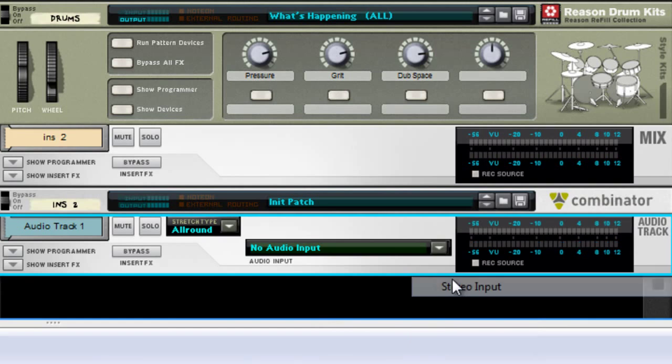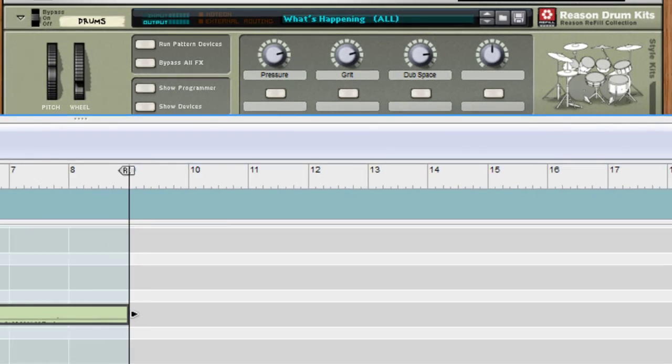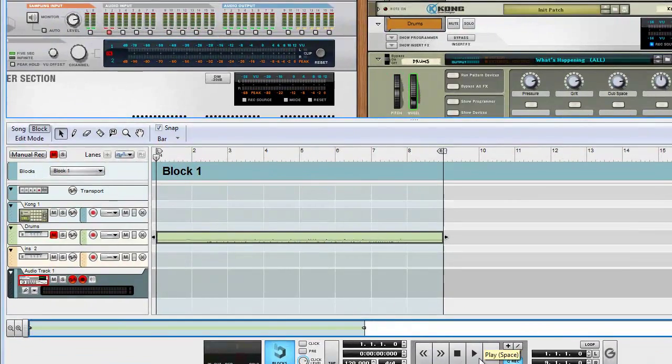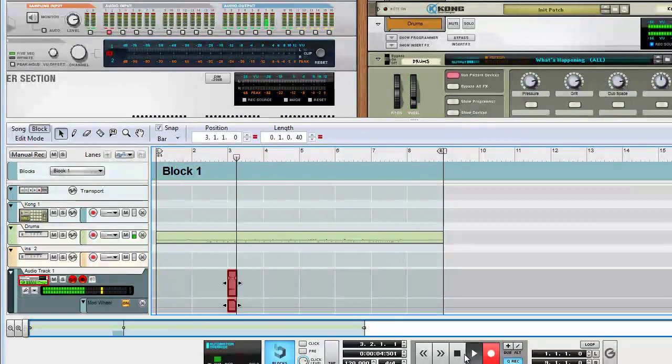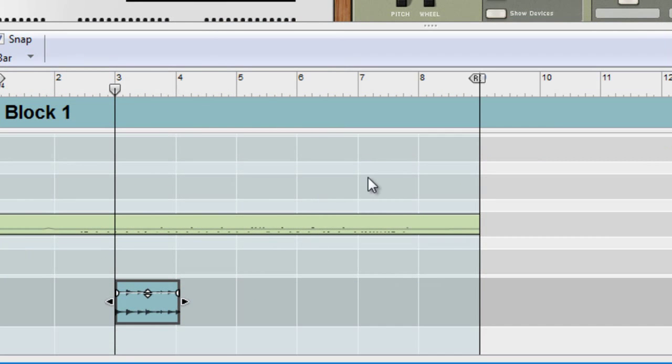Go in there. Stereo. Bus. I don't know if it's going to do it now, but it does it. I don't know about the screen capture software, but we'll try it. It's going to sound horrible. Sorry about that, y'all. Yeah, it does it. You see? So even through rewire, I still can print, which is what I like to do. Get that MIDI out of it and get it in the audio.